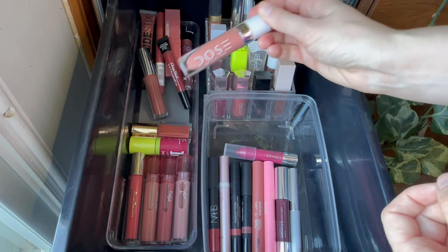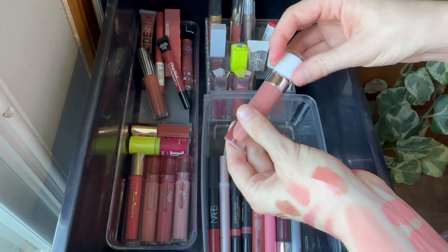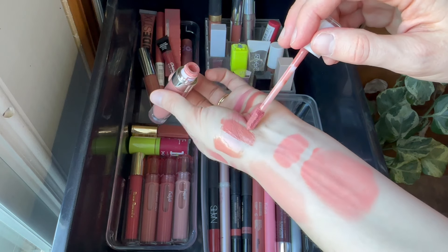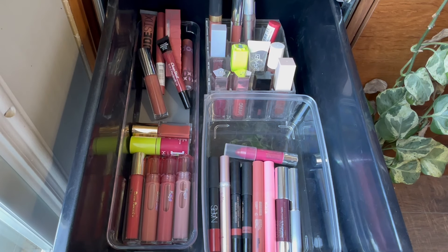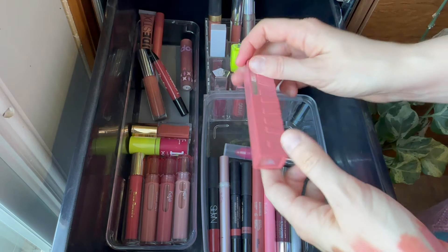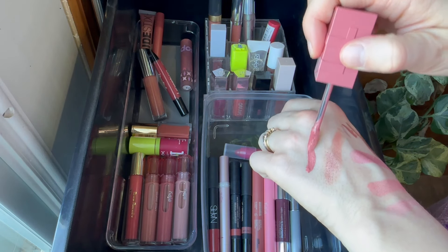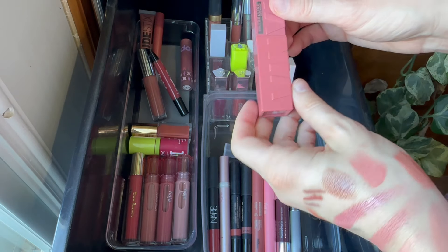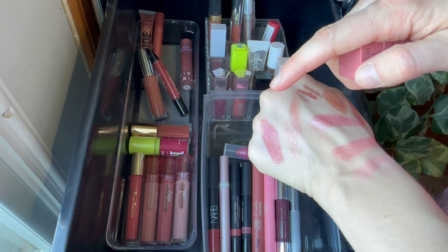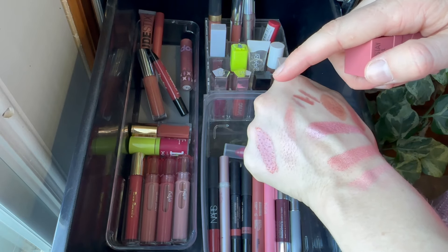Let's also pull out this Dose of Colors Lip Gloss — one of my oldest lip products. This is the shade Almond Butter. Very pretty. I try not to pick any pink glosses because I'm panning a pink gloss right now. Let's take this Maybelline Vinyl Ink in the shade Peachy — it should go along pretty well with all the peachy makeup I was picking. I wasn't totally sold on this formula compared to so many other people who loved it, but I have found that I do enjoy it once I get past the fact that it never fully dries down. It stays slightly sticky the whole time, which is fine. So anyway, I'm gonna pull that.